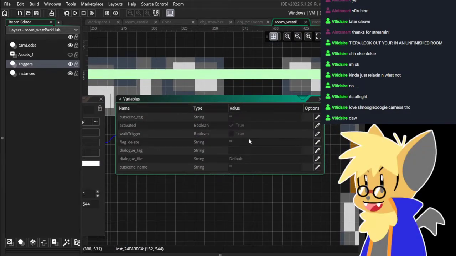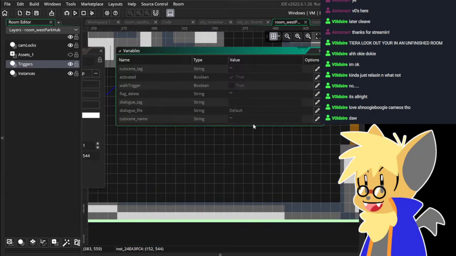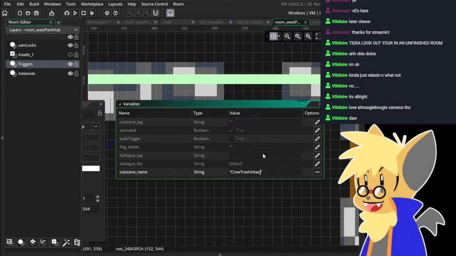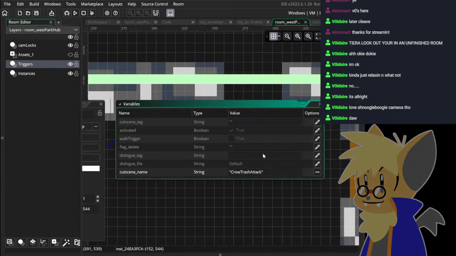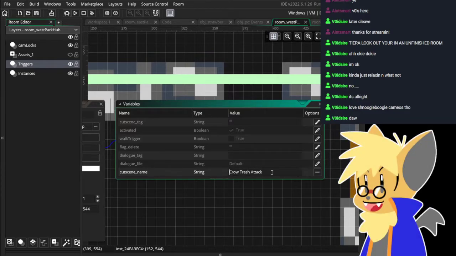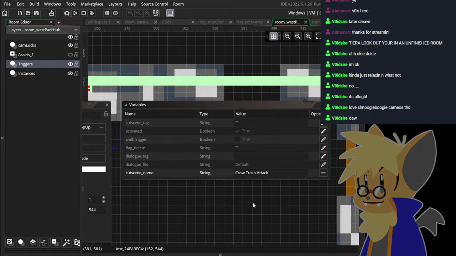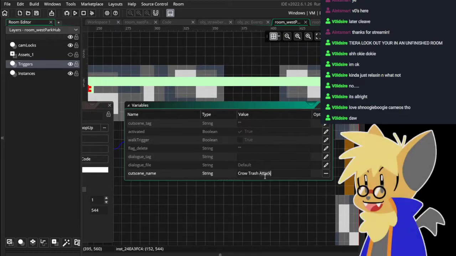So here's the pop-up, cutscene tag, cutscene name, crow trash attack. Should probably keep it like that. Yeah, you can see that it moved on its own because I was trying to, again, select it and copy paste it.